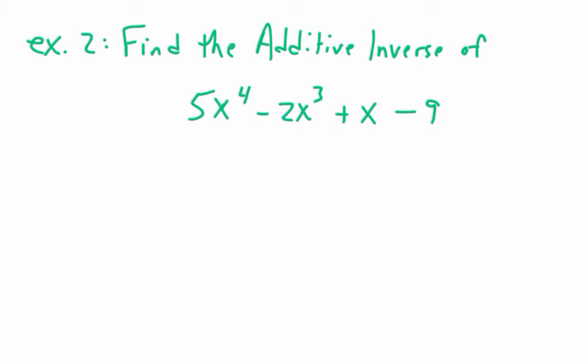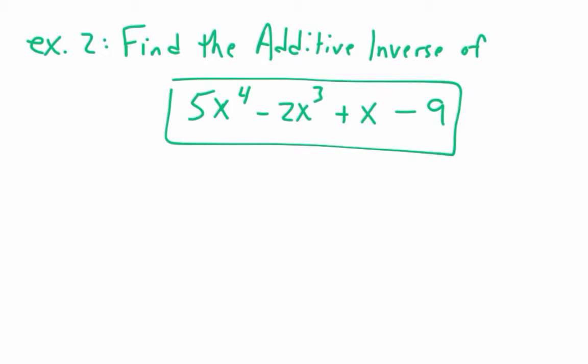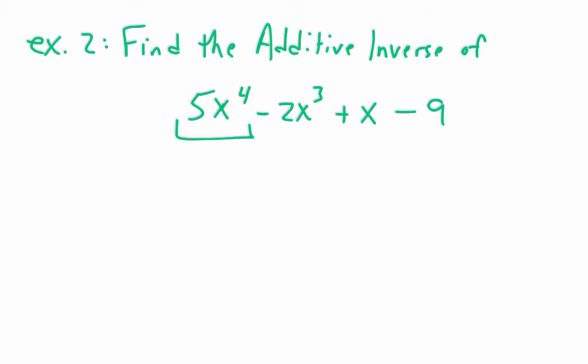We've been talking about inverses. I've been intentional about using that word this year. We said the inverse of addition is what undoes addition, so the inverse of addition is subtraction. The inverse of division is multiplication. So additive inverse is saying, I have this polynomial. What could I add to that polynomial to totally cancel it out? What could you add to just this 5x to the fourth to make all the x to the fourths drop out?